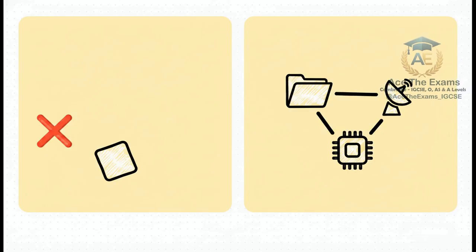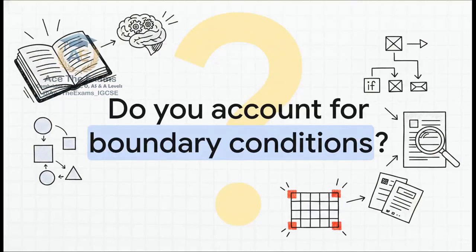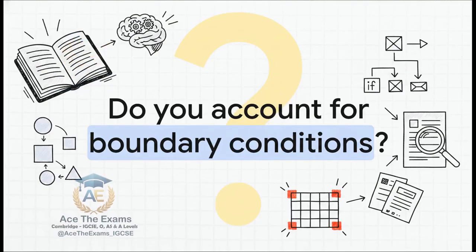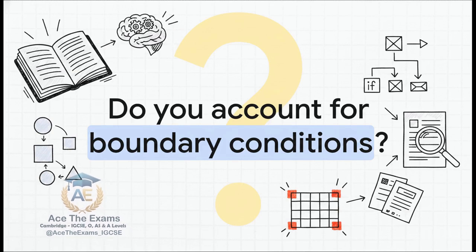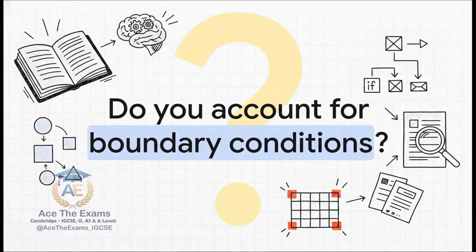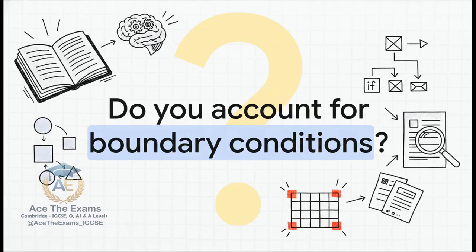To hit that 100% mark potential, you need 3 rules: decode the command word, apply the Peel framework, and manage your time. As we wrap up this explainer, the tools for mastery are right in front of you. Ask yourself, does your current study method actively account for boundary conditions and cross-topic connections? Students who implement these computer science strategies see an average improvement of 2 whole grade boundaries, but that is only if they practice consistently with our weekly videos.